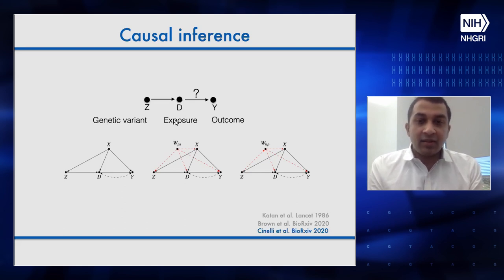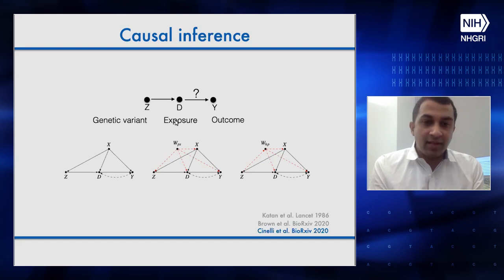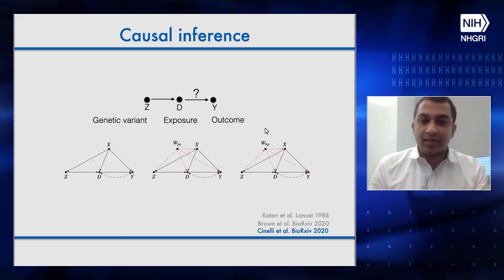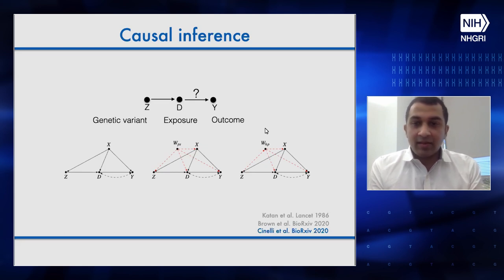However, Mendelian randomization does require assumptions about the relationship between genetic variant, exposure, and outcome. And so violations of these assumptions can often violate the causal inference that stems out of Mendelian randomization. So for example, the kinds of assumptions involve the fact that there is no underlying population structure, which serves as a confounder. There is no horizontal pleiotropy, which leads to another violation of the assumptions of Mendelian randomization. So this leads us to the question of how we can design Mendelian randomization techniques that are robust to these kinds of confounders, and how do we actually apply these techniques at the scale of biobank datasets.